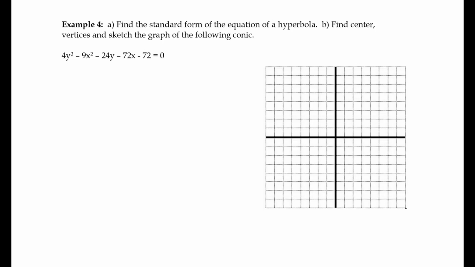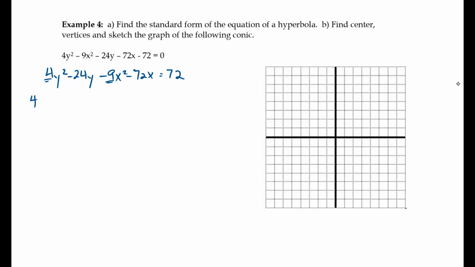So again, y is positive here. So I'm going to put my y's together first. So we're going to go 4y squared, and we're going to go minus 24y. We're going to go minus 9x squared minus 72x, and then we're going to add the 72 over. Now remember, we divide by the leading coefficients out of each set of numbers. So that's what we factor out. So we have a positive 1 when we're doing this.